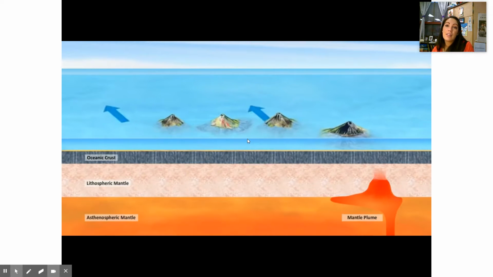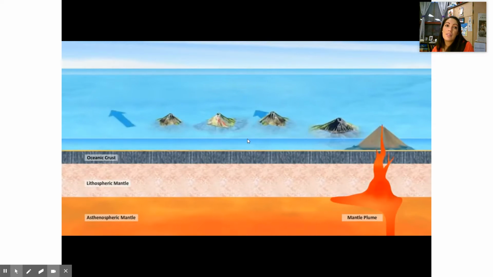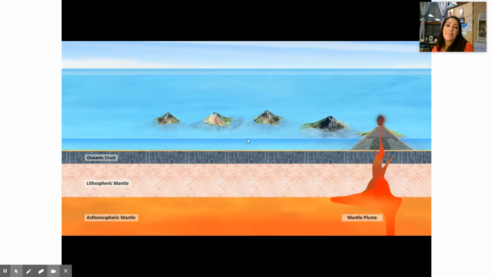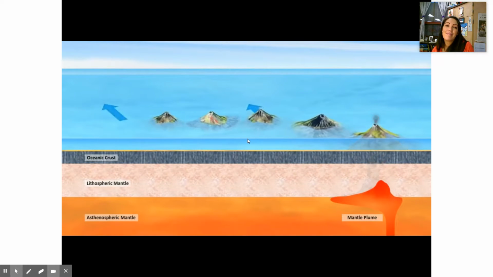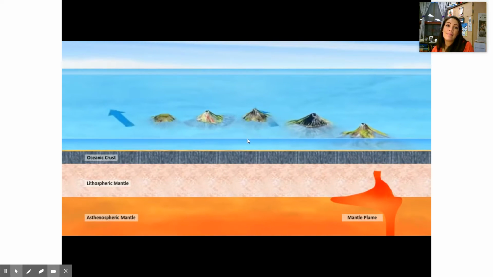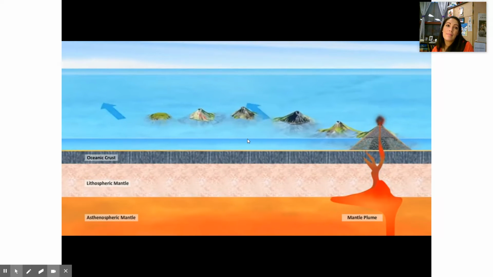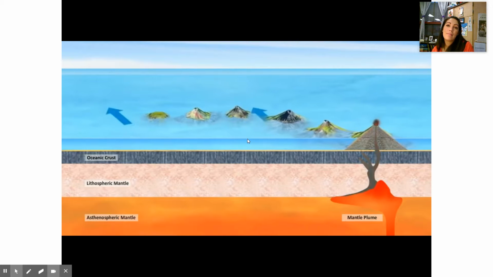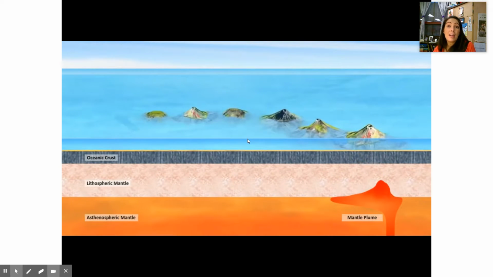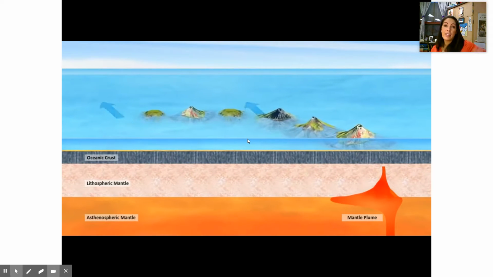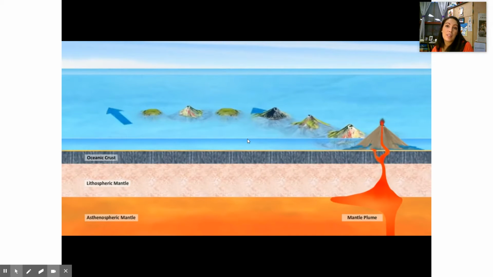The inactive older islands cool and subside with distance to the heat source and experience significant erosion. With time, former hotspot islands turn into smaller, shallow islands and ultimately become underwater seamounts. And Hawaii has a lot of those off its tail end. We have a lot of those underwater seamounts.